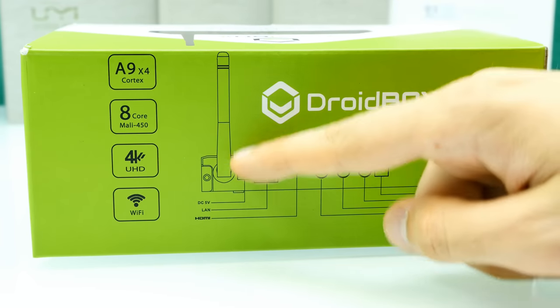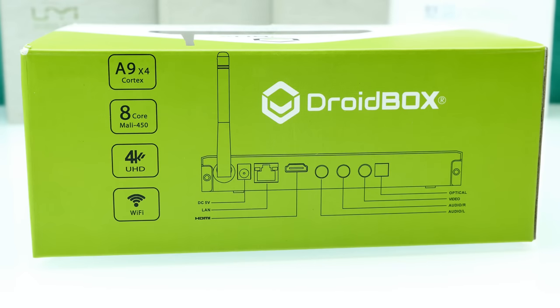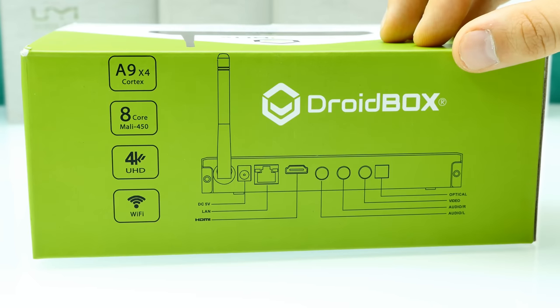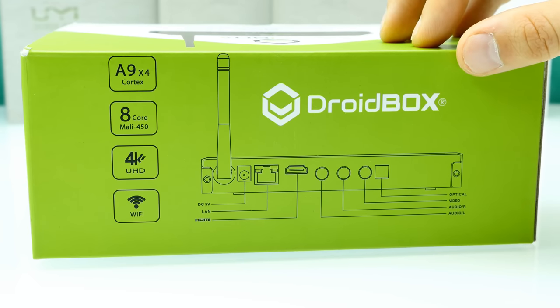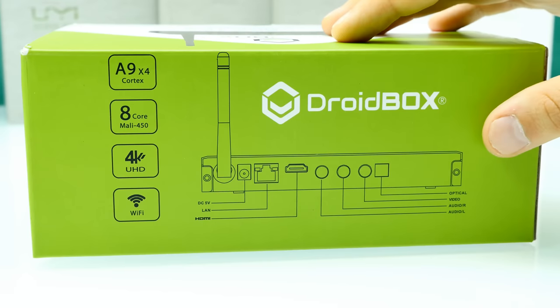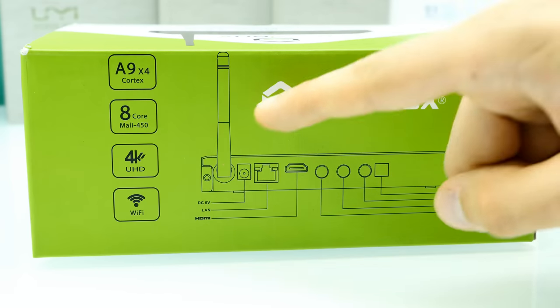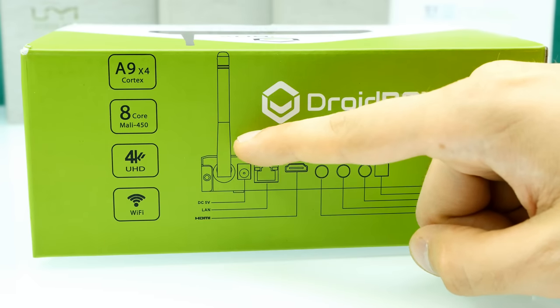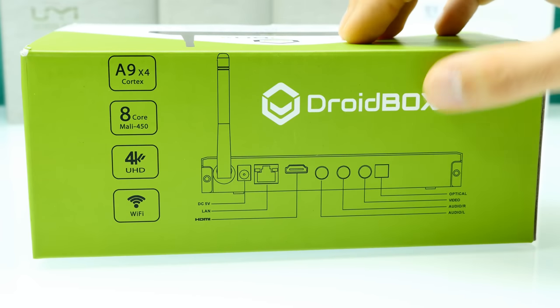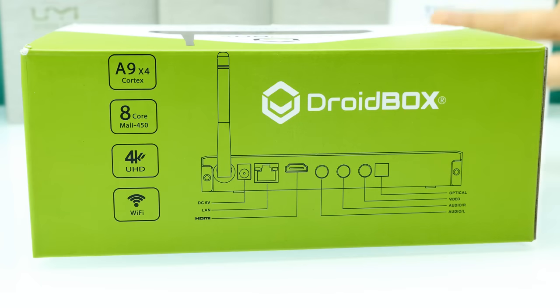It comes with Wi-Fi and a large antenna which you can probably remove. Then there's 2 GB of DDR3 RAM and 8 GB of internal storage. You can extend it with a 2.5-inch SATA hard drive, which is a great feature. You can also extend with microSD cards up to 32 GB, connect USB HDDs and USB flash drives. It supports dual-band Wi-Fi at 2.4 GHz and 5 GHz, and HDMI 1.4B which also supports 4K output.